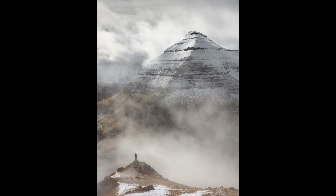The next shot here is from the top of Funningur, and it is just so atmospheric. We had a lot of clouds coming in all the time, but they did break up from time to time. And James wanted to get down here and stand in the foreground, and I managed to get this kind of long lens shot. It's probably shot at like 70mm or something like that. And even though James is a relatively tall person, this just shows so much scale. And we have the atmosphere with the clouds, which are just like beautiful. I really like this shot.